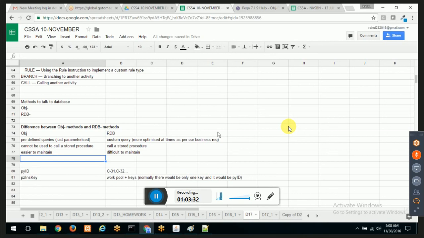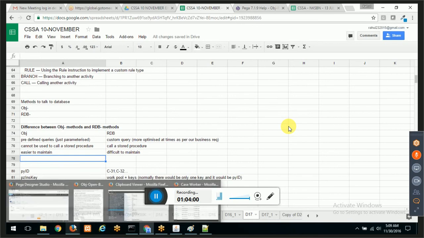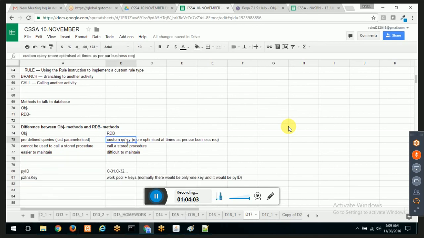But at that time, just because we were not able to access the blob from RDB, we had to optimize that particular column, and then we read it through RDB. You optimize it and then you have to use it. Yeah, that is in the older version 5.2, but I'm not sure if the latest version has the possibility of reading the blob in RDB, so I'm not sure about that.